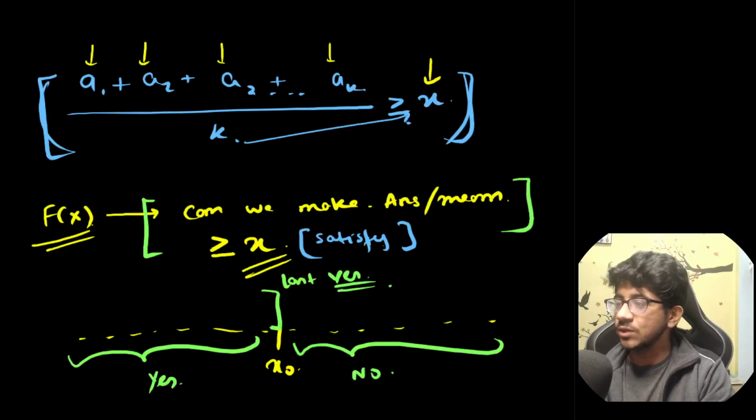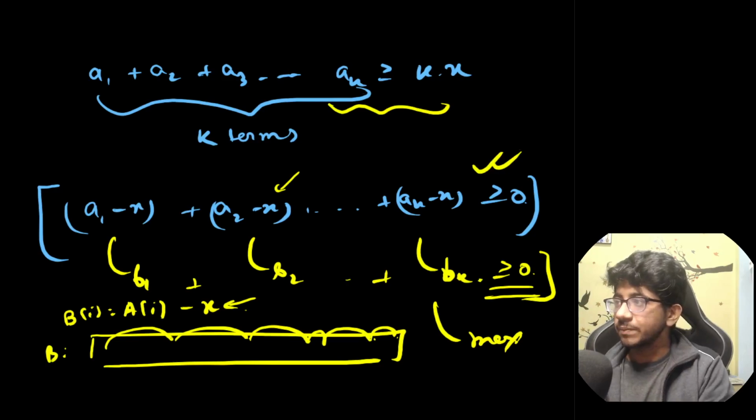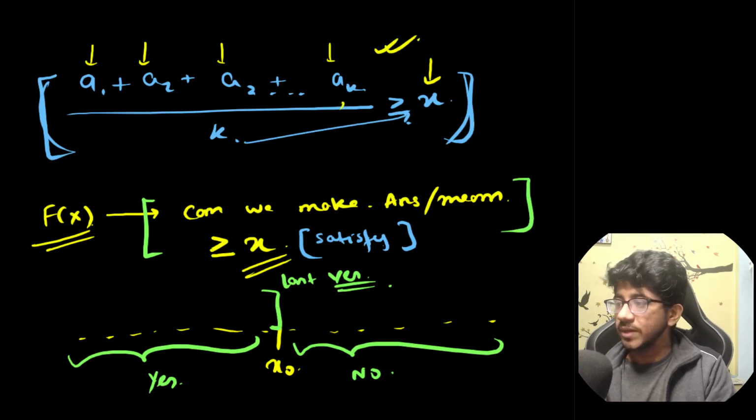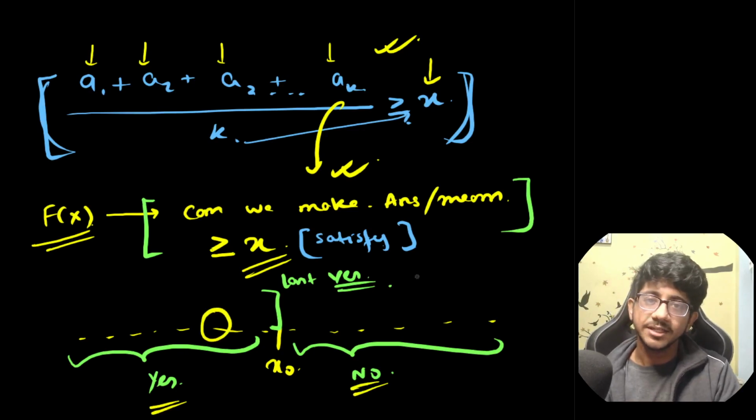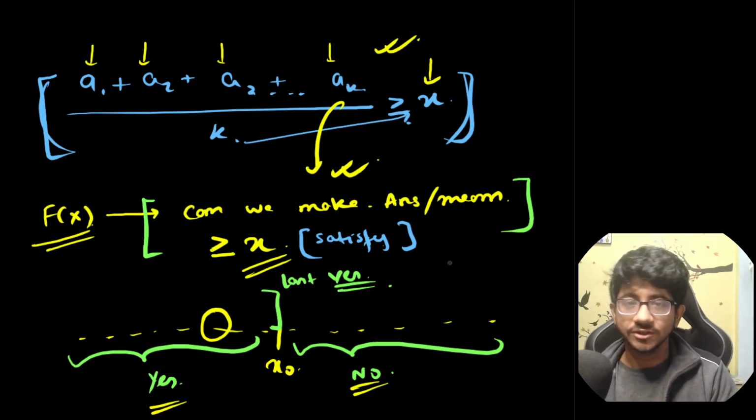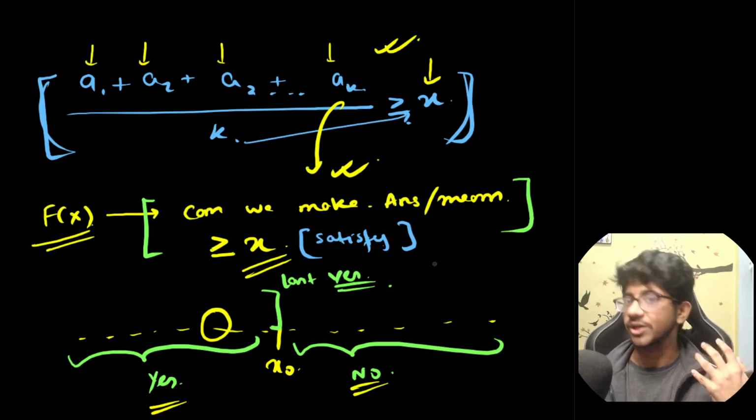Because if there is any one subset which makes this feasible, it makes this feasible, which makes this feasible, right? And if it is feasible, then that particular thing is a yes, or else that is a no, right? So this is how we formulate binary searches in general. This is how binary search can be thought of in a generic way.